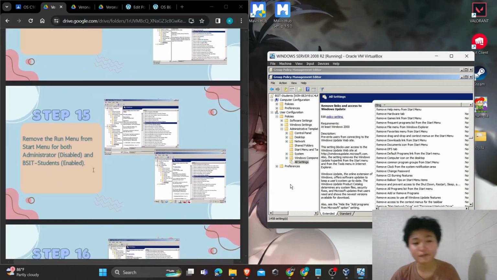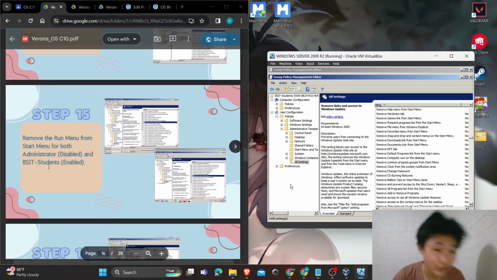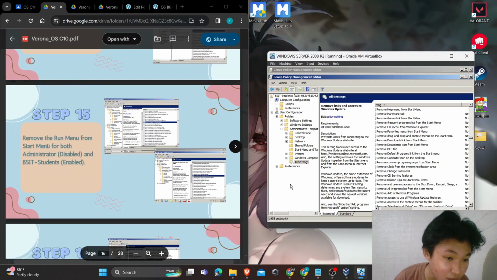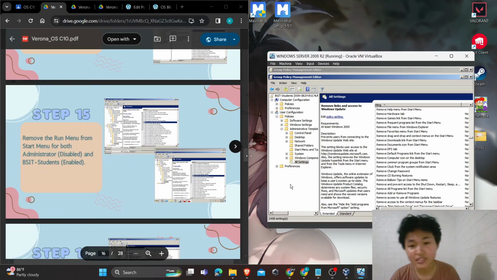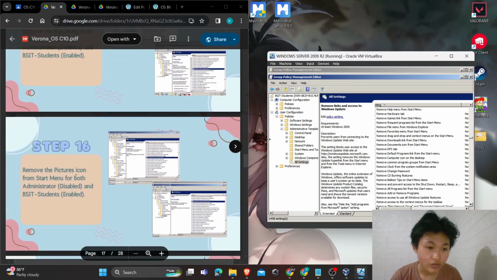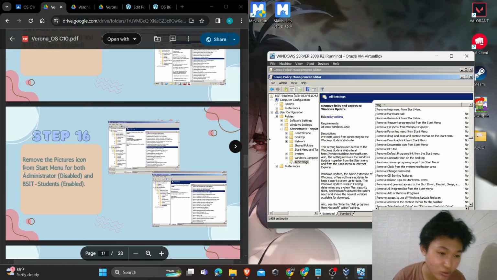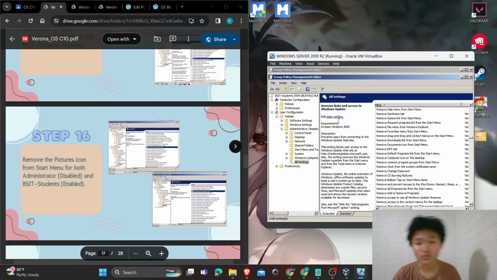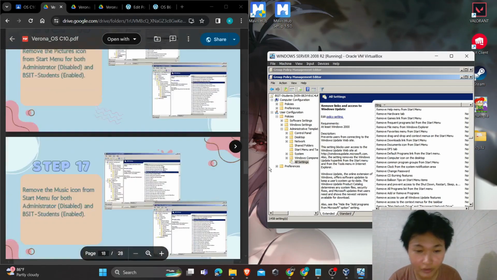So, for the step 15 naman, hanapin nyo ulit yung remove the run menu from start menu. And then, for the administrator, click the disabled, and for the BSIT students, enabled. So, next is yung remove the pictures icon from start menu. So, for administrator, same process, disabled, and for BSIT students, enabled.